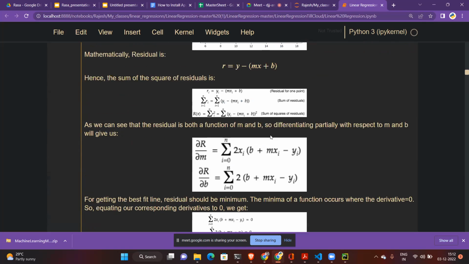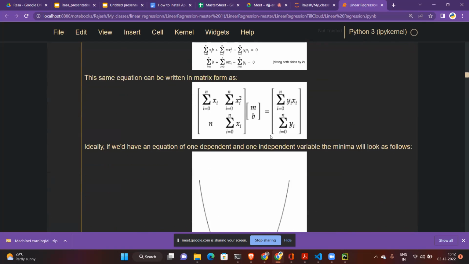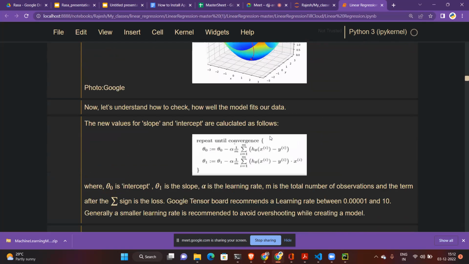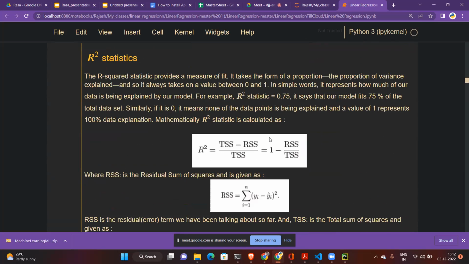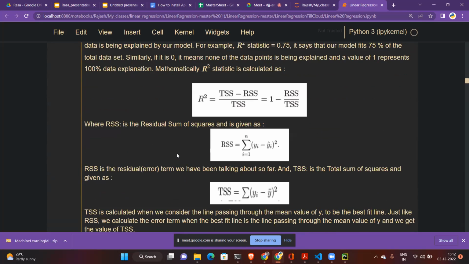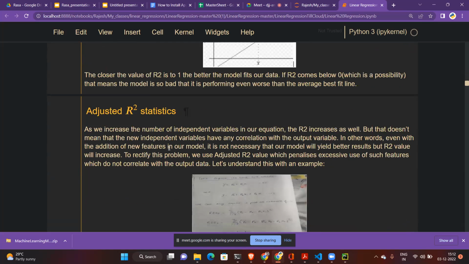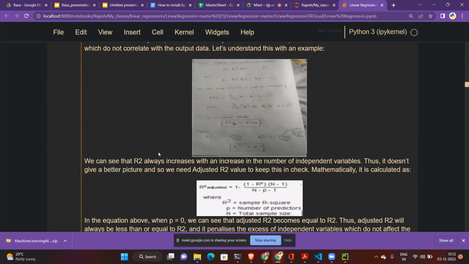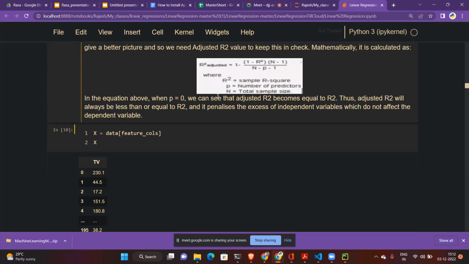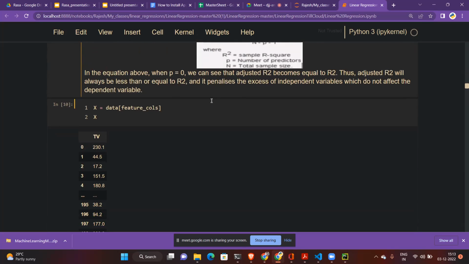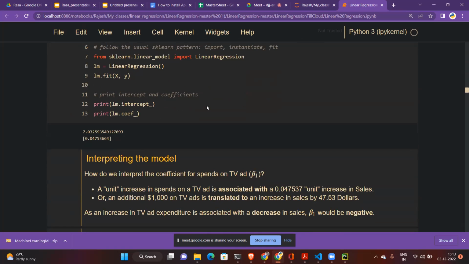And then we have seen what a residual is, and how we can calculate the loss. And also we have seen how to evaluate any kind of linear regression model. For that, the R square statistics is a very important goal. But further, we have seen that R square statistics is not a right evaluation metric to evaluate a multilinear regression. The reason is in this screenshot. We have also seen the alternative of R square statistics, which is adjusted R square statistics. So that part we have discussed.